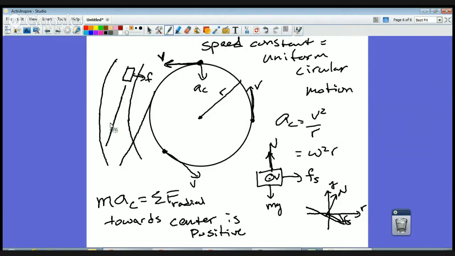All right, so that's the main point with circular motion: you've got to do the mass times the centripetal acceleration is equal to all the forces that are radial. There is no centripetal force, right? I didn't write centripetal force anywhere on here. I wish I'd never told you guys there's something called centripetal force, because it's really the mass times the centripetal acceleration. That's what we're looking for. And the mass times acceleration is equal to the sum of the forces in the direction of that acceleration.